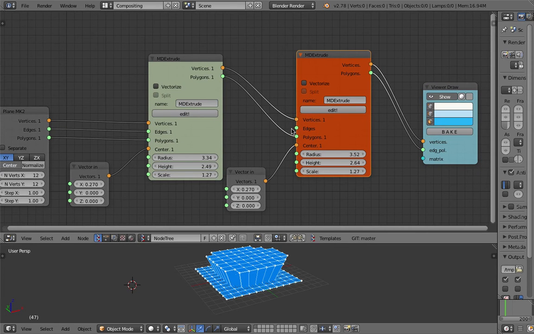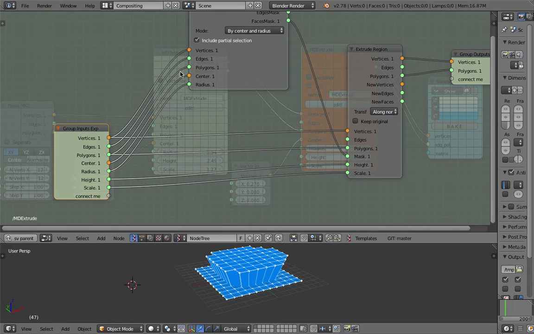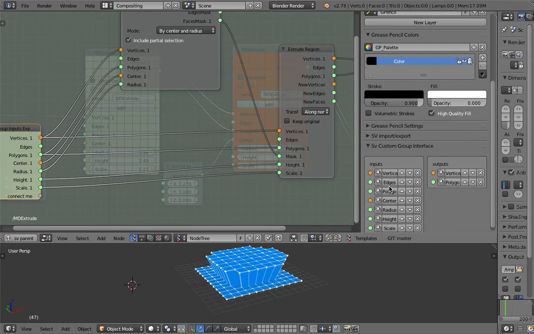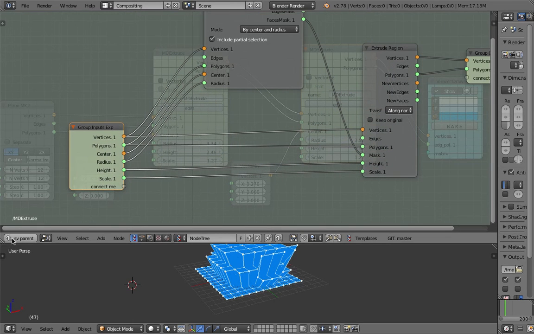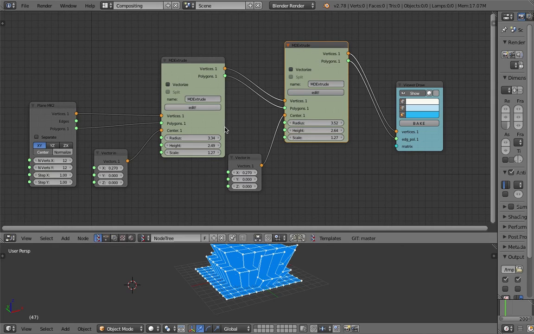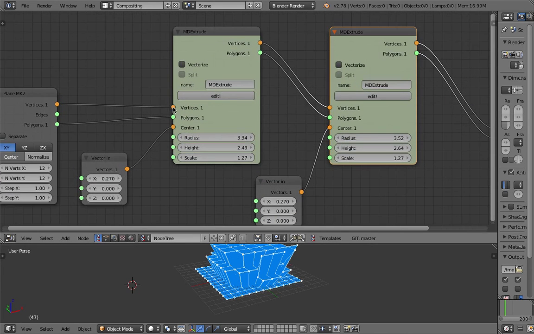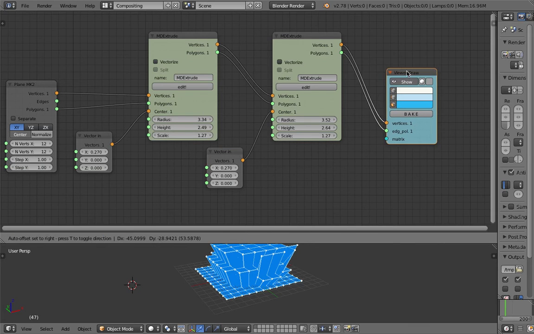In this case, we don't actually need the edges information, so we can go back and cut this edges connection and delete these edges. Okay, now the monad is working. With the monad, if we have an input slot that's not connected to anything, it will not work. So be careful with that.